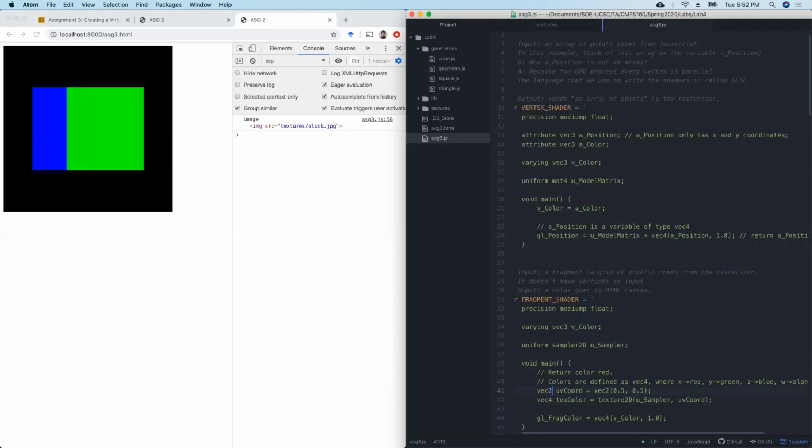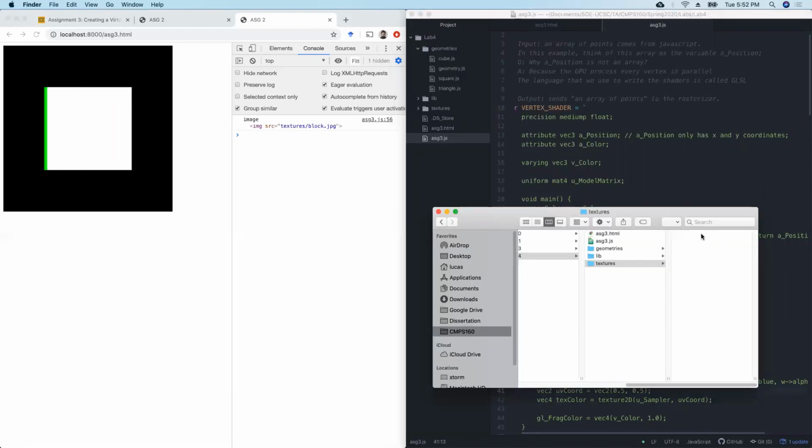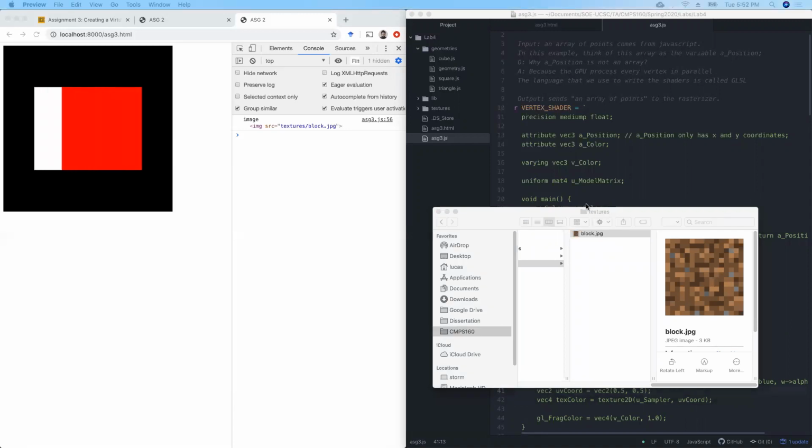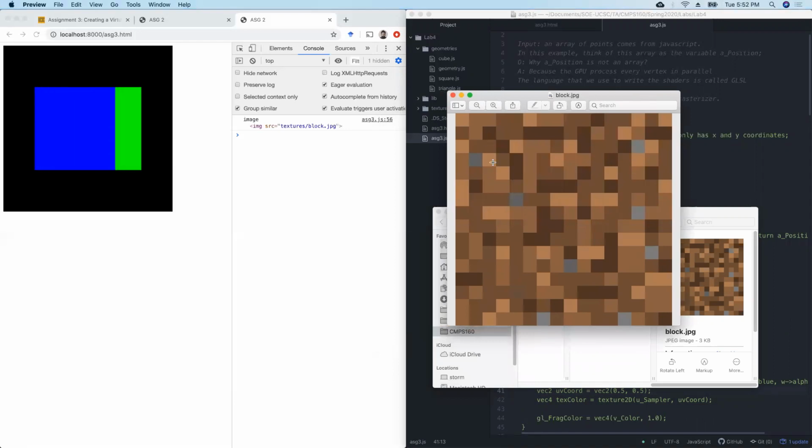Let's look at our image. The middle is going to be this kind of brown, probably this pixel here.